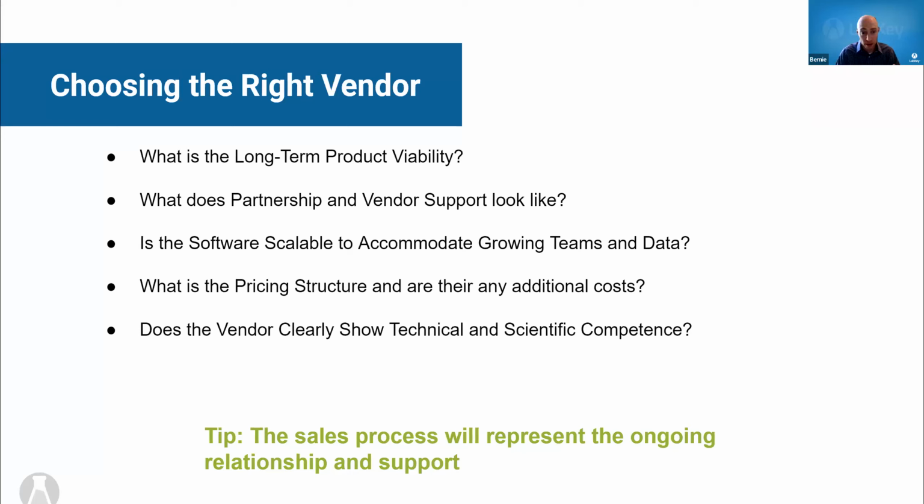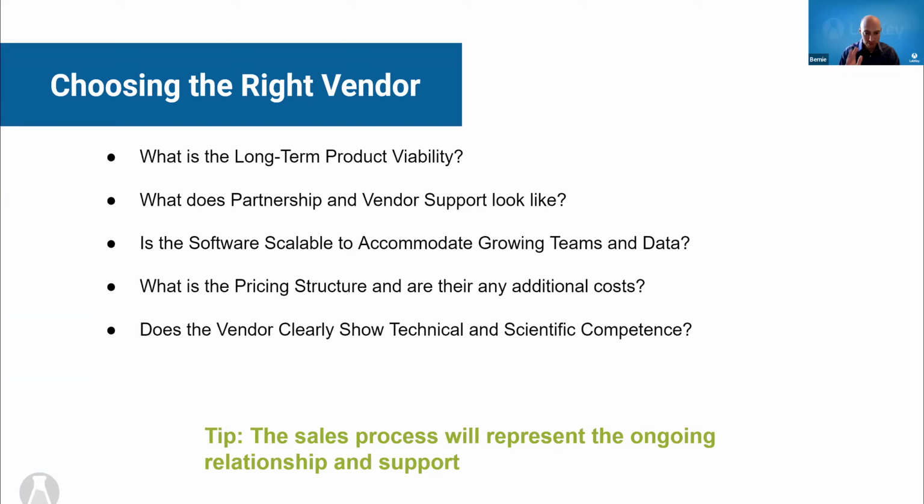Then there's scalability again. Is the software scalable to accommodate growing teams and data? Is it built to handle an increasing volume of data and experiments over time? Are there limits on the number of people that can use the software, the number of projects it can handle, the number of entries, the number of rows of data, the large data sets? Are there limits on these things? Of course, only your scale and growth trajectory. But if you share those things and ask vendors to demonstrate that they can handle it, that's a pretty good sign.